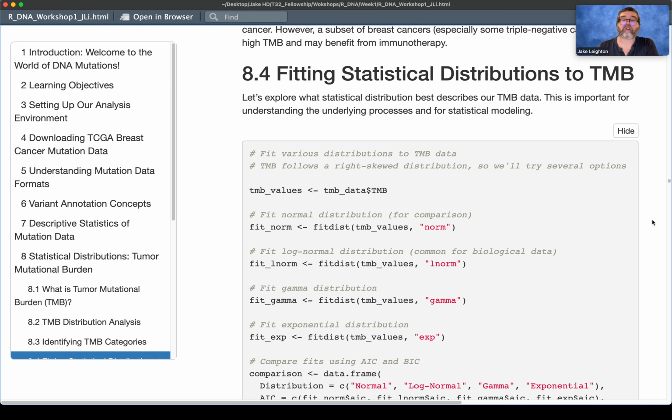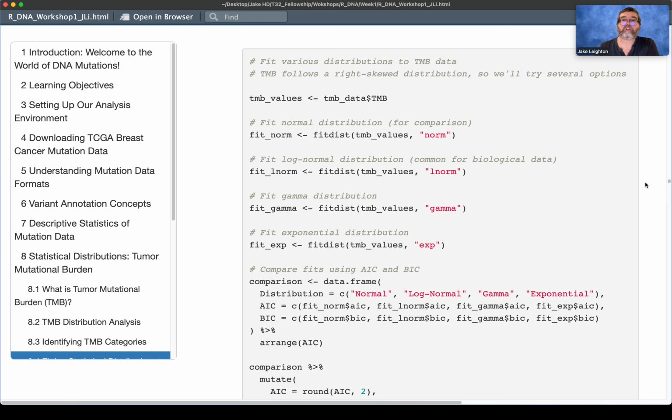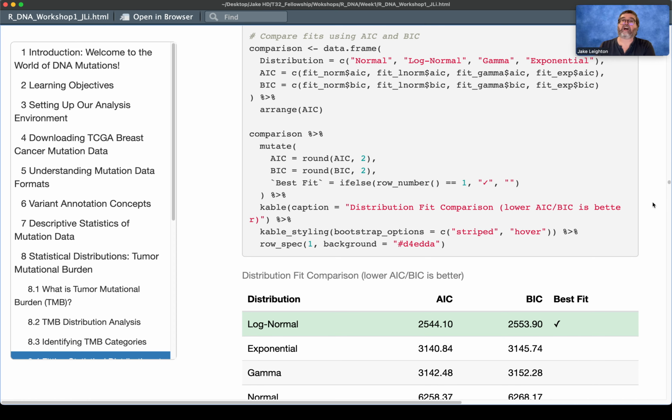And just for fun, for those of you who are a little more advanced, let's fit this TMB distribution. I'm using fitdist, which is a really easy way. I want to see how it fits to normal, log normal, gamma, and exponential, to see which distribution makes more sense. And what we're seeing here is a log normal, which is exactly what we would expect. A normal is a bell curve. If you log normal it, it squishes it over to the left. Instead of going from negative infinity to positive infinity, you now start at 0. So it squishes that over and normally has that right skew on it, which is exactly what we're seeing.